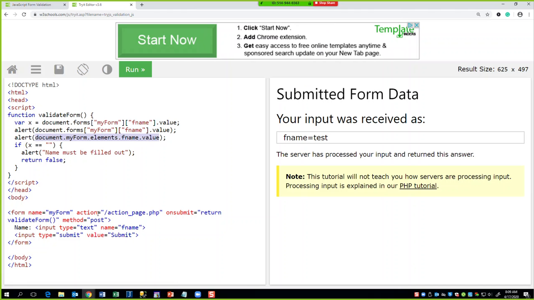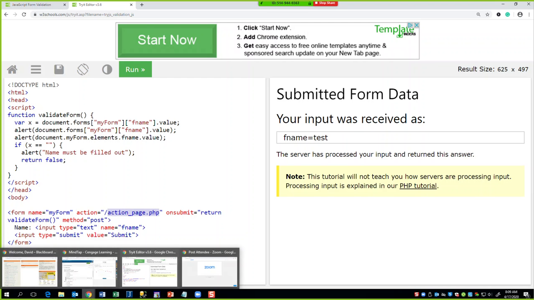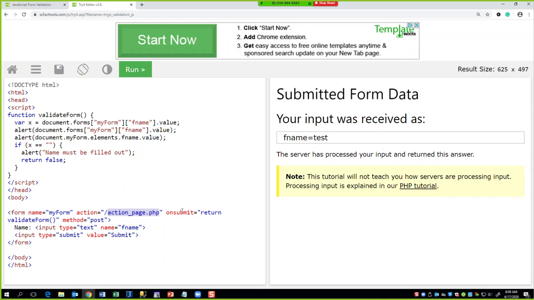And by the way, in case you're wondering what this is doing, when you have JavaScript and you have action equals here, when they submit this, besides running this code, it'll also run action_page.php. PHP is a programming language.